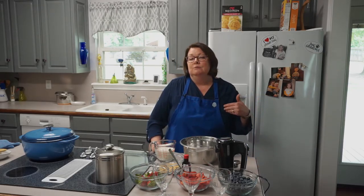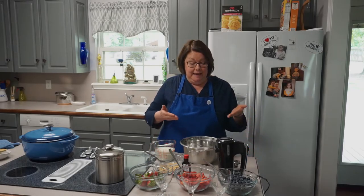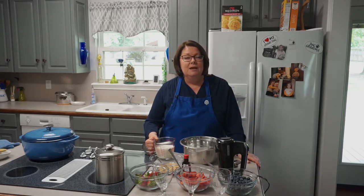We're going to make what some people call a parfait or a trifle — depends on what you put in it. We're going to have two kinds of fresh fruit, something crunchy — I'm using granola, but you could crush vanilla wafers, other vanilla cookies, or chopped almonds — anything to give it a little crunch. And of course we need whipped cream. So we're starting again with some of our heavy whipping cream — about a cup and a half.